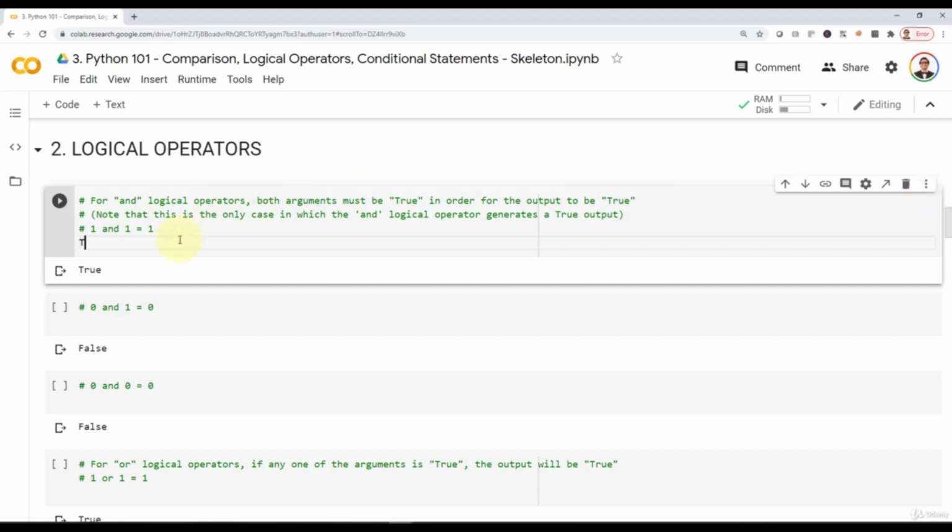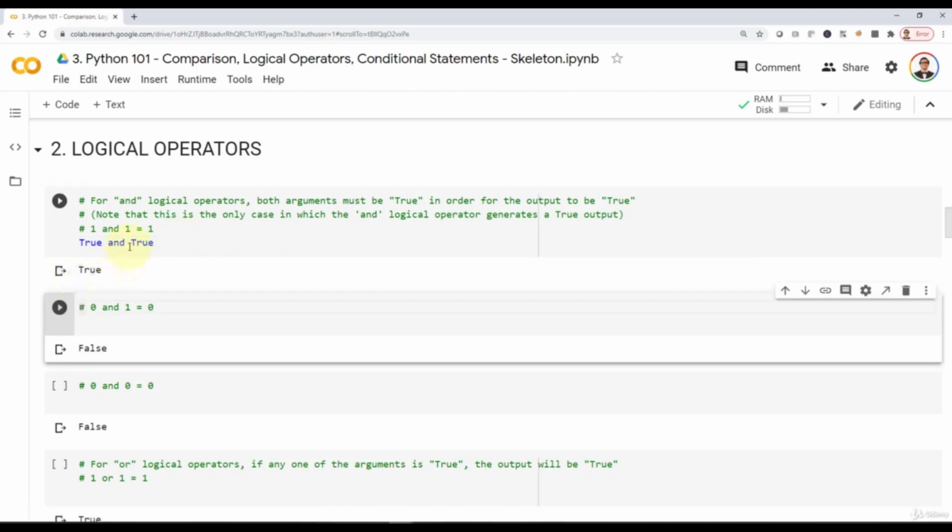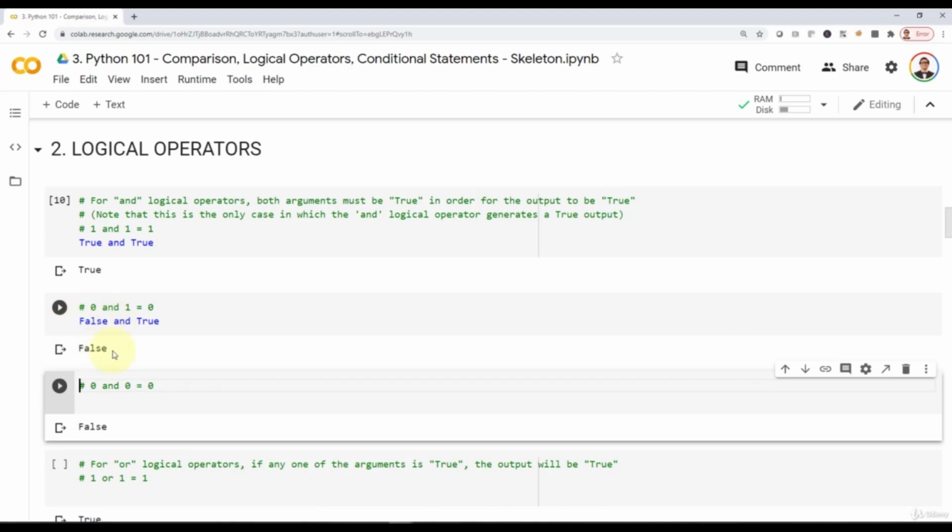Let's assume I have a true condition, so I'm going to say true and true, and if you press Shift Enter, the answer will be true. When I say true, think of it as having ones: 1 or 0, which is true or false. These are the Boolean data types. So if you have 1 and 1, then the answer will be 1. Pretty simple. What if I have 0 and 1? Well, the answer will be 0. So if I say false and true and press Shift Enter, the answer will be false.